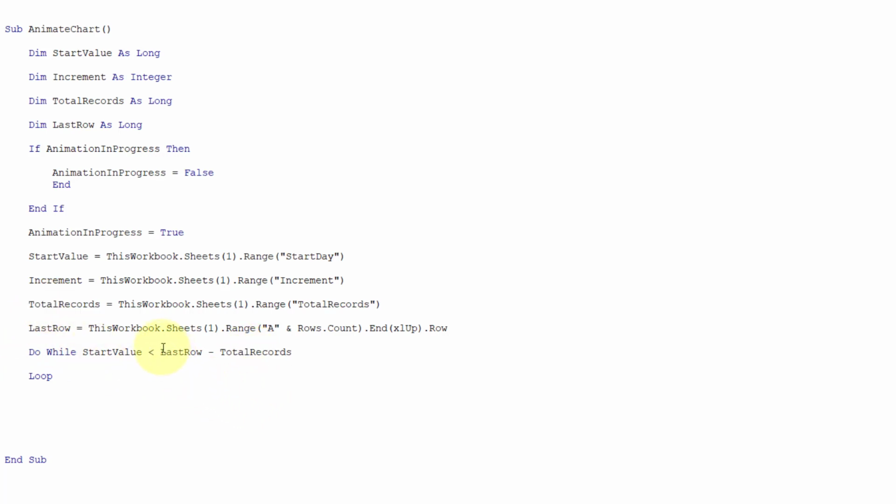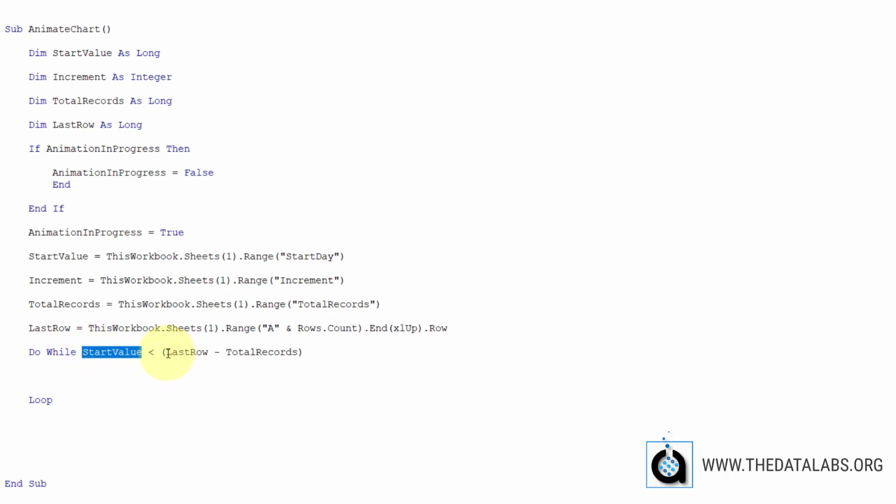To make it more clear, let's put the bracket. So what we are doing, we are validating this do while: the loop will run till start value is less than last row minus total records.